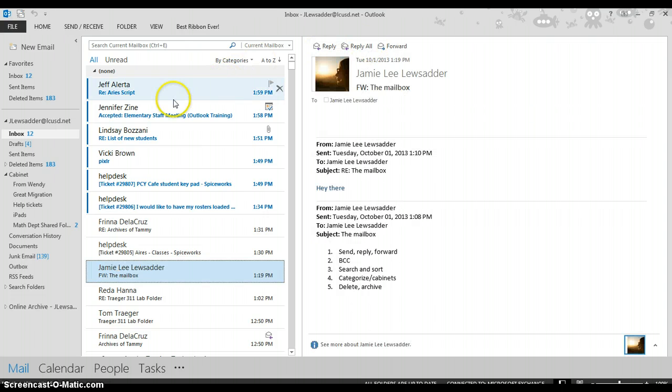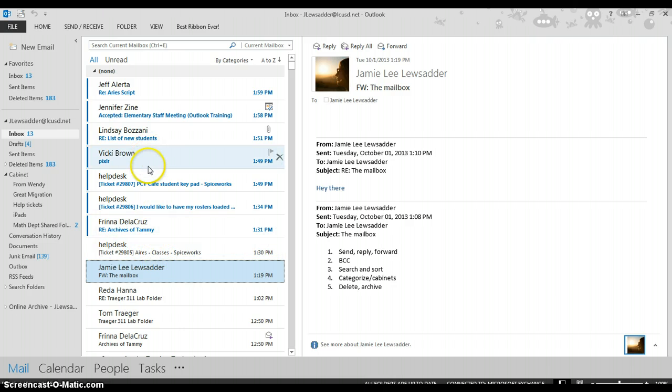The other thing that's really nice is when you're actually looking at your messages, you have the mouse action of being able to click on things or right-click on things for more features. So let's say I read Freena's message earlier about Tammy Jackson, and I read it, but I need to process it. So I want to mark it as unread. I can click right here, and now it stays as unread.